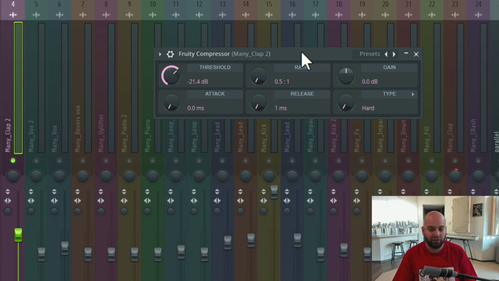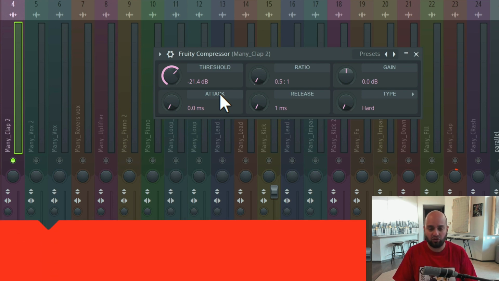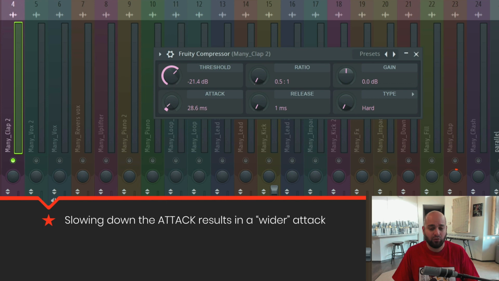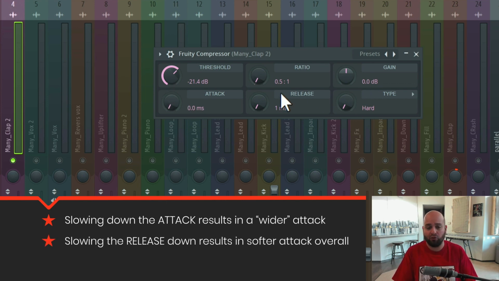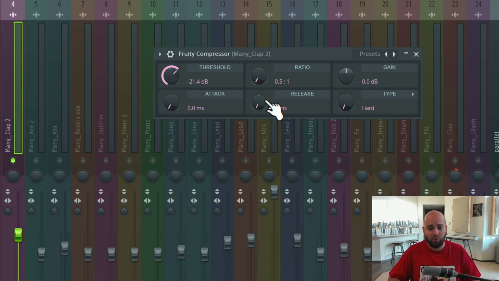This is a little weird, and this is only the Fruity compressor. I don't know why it's set up this way, but when we go into expansion mode, the attack and the release switch places. What that means is that if we want a longer sustain, a wider attack, so to speak, a more beefy attack, so to speak, we have to slow the attack down. And if we want a rounder attack or less attack overall coming up, we have to slow the release down. This is very counterintuitive, and this is not the way most expanders work. It's kind of bizarre, but yeah, they've switched functions.